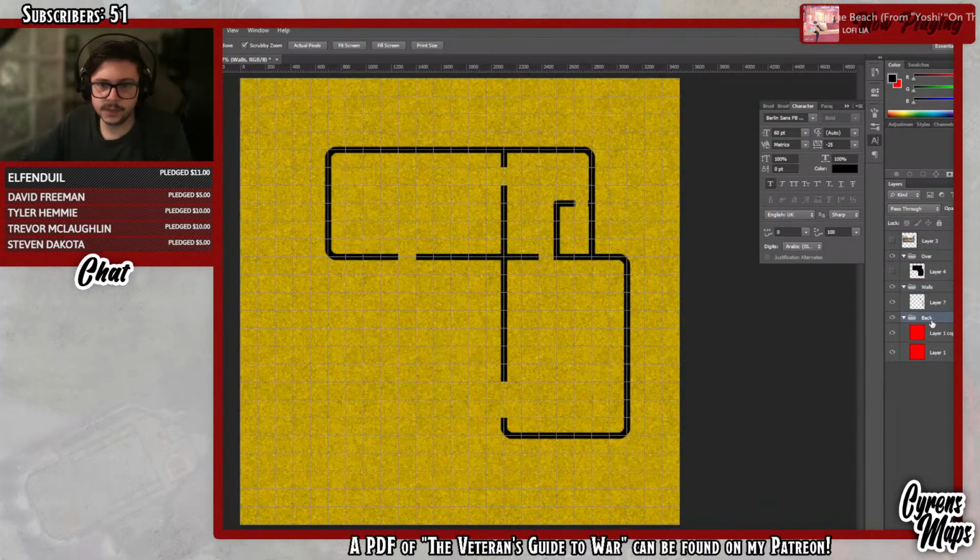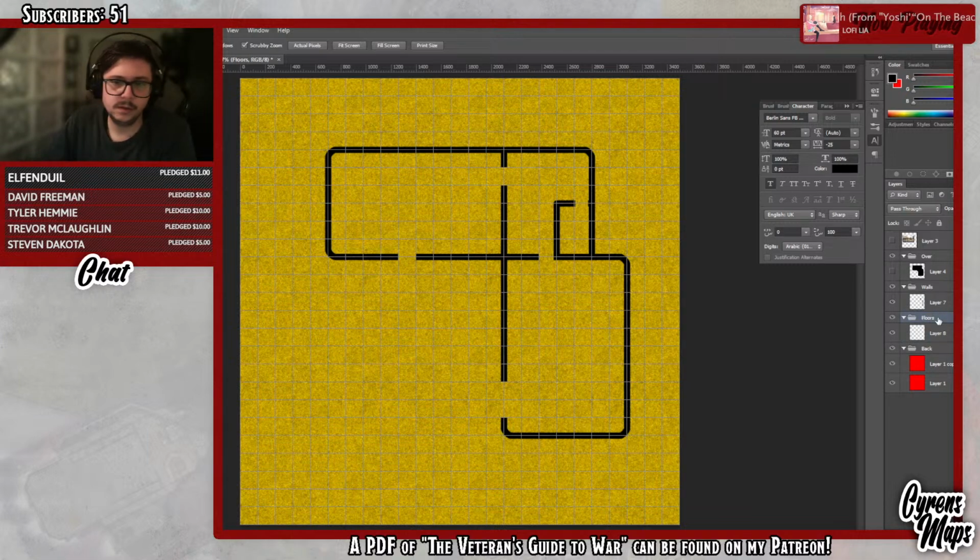That will come later. I do, however, want to think about the floor before I do the textures for the walls. So I'm going to make a new layer. And I'm going to mark this one.